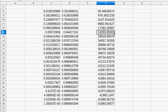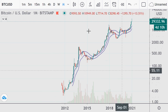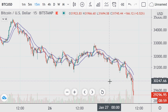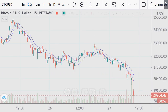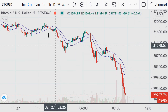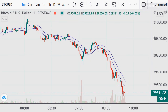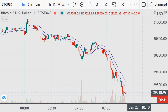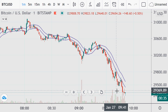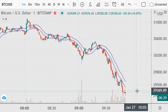It is what it is. And as I see Bitcoin now, 29,300, it's getting hit on the 1 minute. As we can see here, because the last I checked, it was at the 30. So we've broken that 30 number. I mean, it's just a mess, a short-term break. Long-term, that's not even really a break. It's just, man, we're still there. Especially when 24 is the next number. But it looks to me as if the market is going to be moving in that direction. A play to 24,000, usually piercing extra, which would mean like 23, 23.5. I mean, 20,000, now you almost have to think if it goes to that 20, we'd probably hit that 17-ish, 16 number, and then go above that as well.